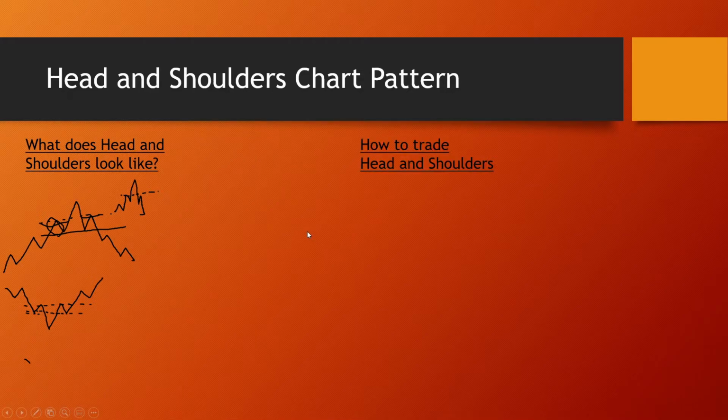But now we're going to touch on how to trade head and shoulders, okay? There is a specific way to trade this that will make it most efficient for you guys, and that's what we're going to touch on. The number one point I want to touch on, and probably the most important point that a lot of people get wrong while trading head and shoulders, is you want to be trading in a consolidating market. A refresher on a consolidating market is you have somewhat normalized support and resistance lines, and it's not heading in one clear direction, whereas a trending market would be more so in a clear direction, as you guys can see. So you want to be trading in a consolidating market, okay?